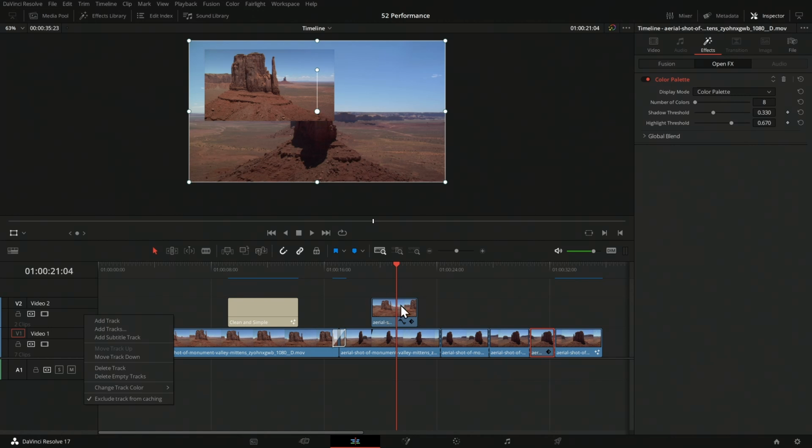So effects happen, the caching happens on top. This one here is actually the last level of caching. So the composite is the last thing that happens in the edit page. Other things like color grading, fusion happen before. So the caching happens like on top of each other. So each cache level takes the previous cache into account to build the next one. So I should review this a little bit, and let's start from the beginning.